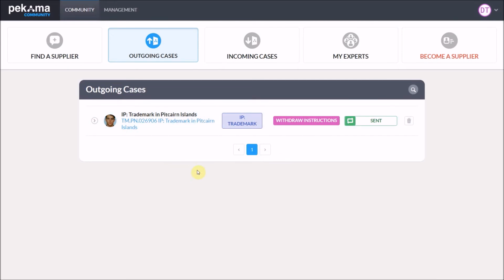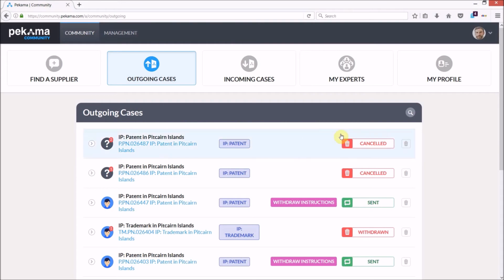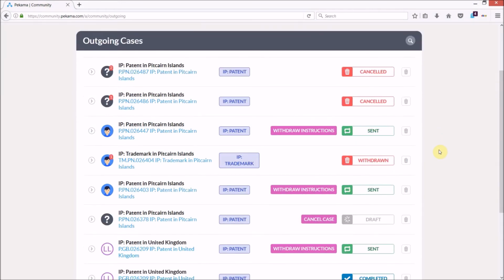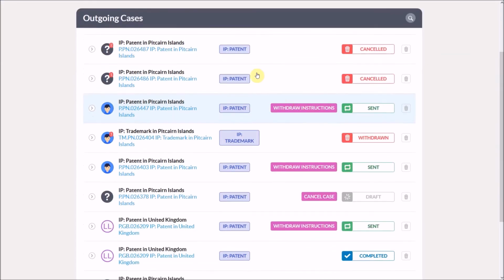The good thing here is, I'm going to switch to another account, another one of our demo accounts. Here we can see all the outgoing cases from this account, and you've got them all nicely listed there in one place. You can easily see the status of them. It allows you to archive them.